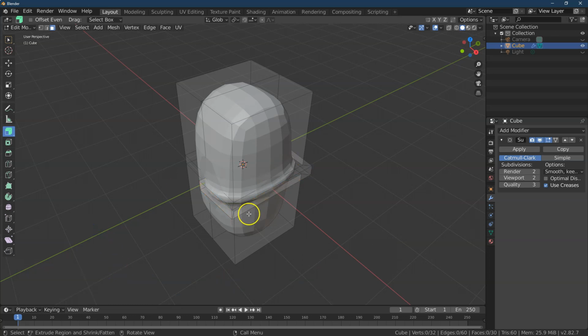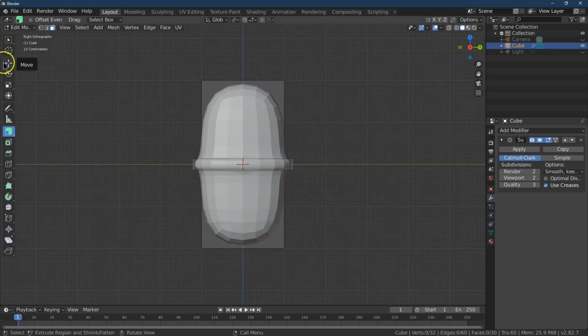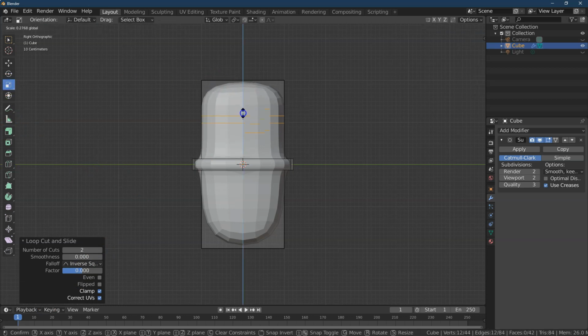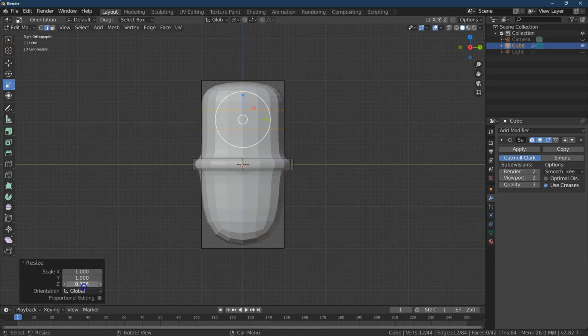Great. All right. And now let's do the eye in the center of the face. So to do that, I'm going to go ahead and make another loop cut right here, except once again, we're going to want 2 of these guys, and then we're going to want to mush them down. Oh, that's way too far down. Let's do a 0.65 maybe. Yes, that is looking good.